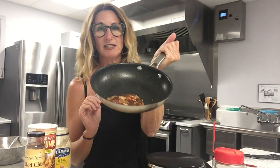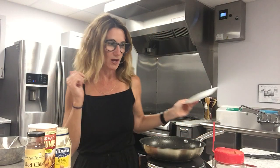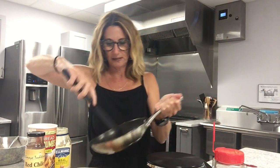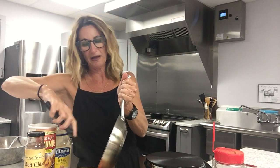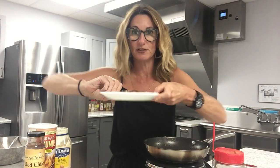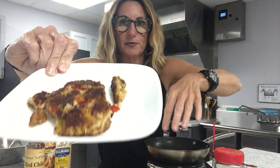pan. I have one going right here, and as I tried to take it out of the pan, it fell apart. So you know what? It's still going to taste awesome, even if it fell apart. So where's my spatula? Let me put it on the plate and show it to you. It is so pretty, but it fell apart. I'm a little embarrassed, but I want to show it to you. Okay, let's see. How can I do this so you can see how pretty that is?